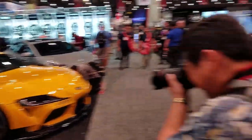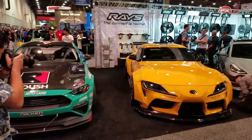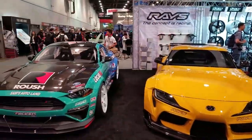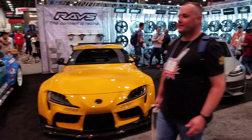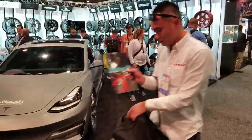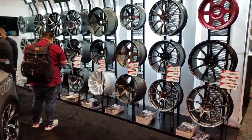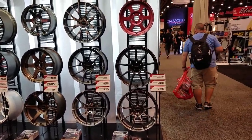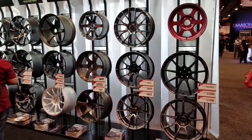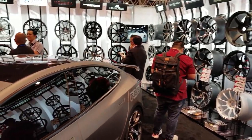Raised wheels — these guys have really popular wheels. I'll take a look at their booth because even some of the wheels they have I was looking at for my car. I'm not a big wheel person — I've had my car for almost 20 years and I'm still on stock wheels — but they do make some pretty damn good wheels. These guys make some pretty nice stuff.